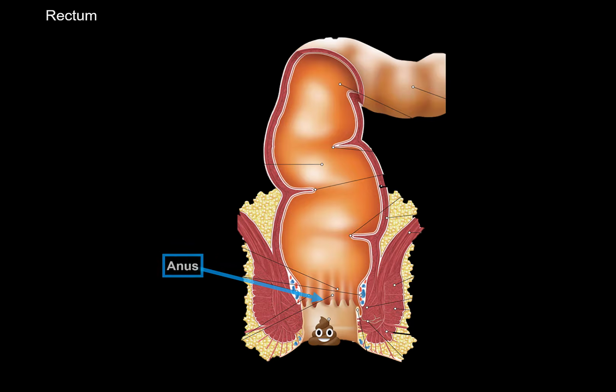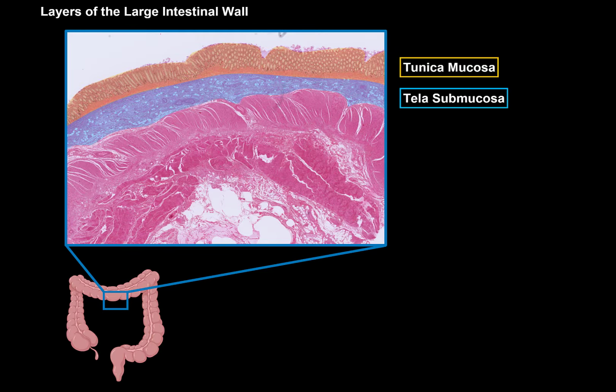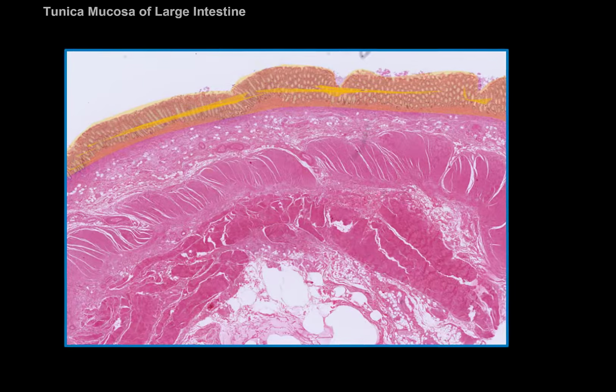And that was the general structures of the large intestine. The next thing we're going to talk about in this video is the layers of the large intestinal wall. If we take a small section of the large intestine and look at a histological picture, you will notice the same general layers as the rest of the gastrointestinal tract. There's the tunica mucosa, beneath that the tela submucosa, then the tunica muscularis, and the outer layer is the tunica serosa. So it doesn't really differ from the rest of the tubes in the digestive system, but it has some characteristics that are special for the large intestine, and we're going to highlight these differences as we go through the layers. Let's focus on the tunica mucosa first, the inner layer.